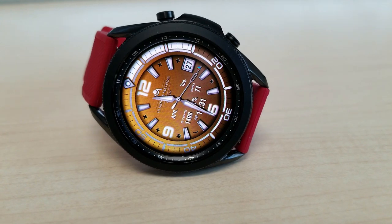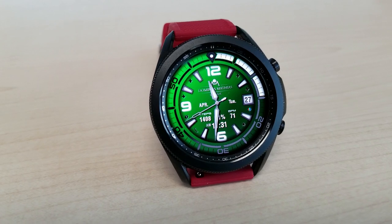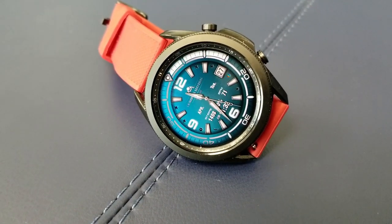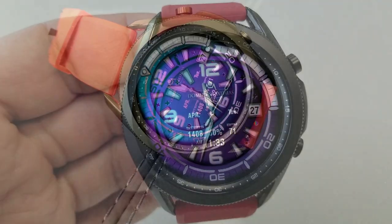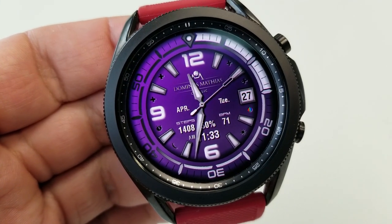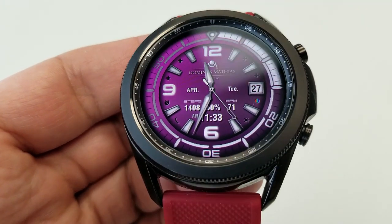This one is set in a hybrid format, as you have both the analog and the digital time shown, with the latter displayed down below in the six o'clock position. In terms of display information, you also have all of it shown in the bottom half of the display, with digital readouts for your total steps count on the left-hand side, your last recorded heart rate on the right, and in between those two features is your battery power remaining.